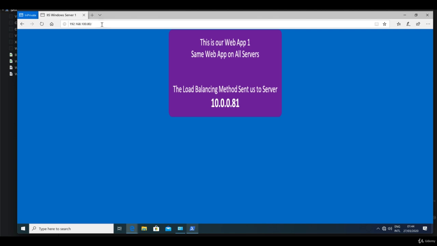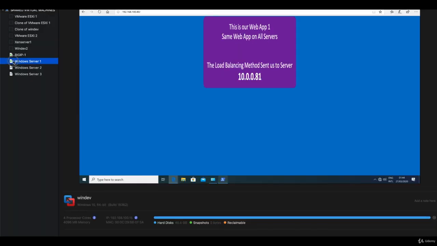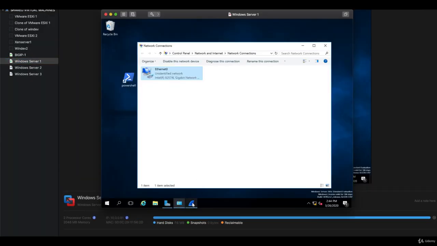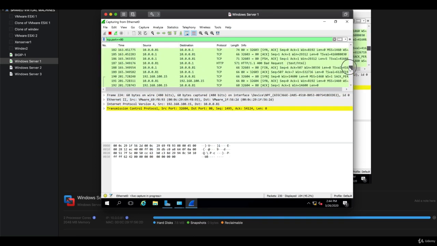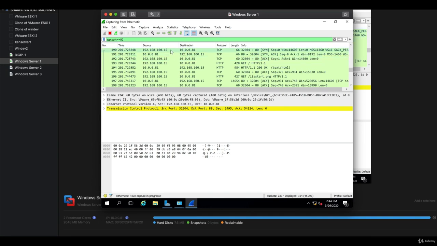Yeah. So if we go back and open the application from the client, we should see the traffic on Wireshark now coming from 100.15.